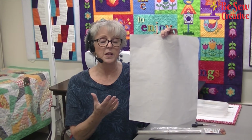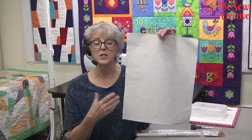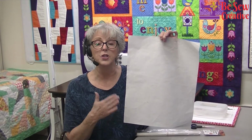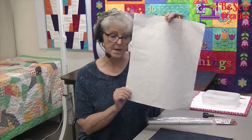If you don't have one, that is okay. But if you love applique as much as I love applique, I use this thing pretty much every time I do any kind of applique. So I wanted to tell you a little bit about this.